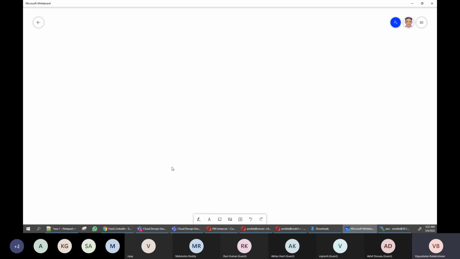Okay, but now I'm explaining what an Ansible role is. Can you explain again in short? So yesterday, whatever I explained about roles, you understood, right? Let me just draw the diagram.